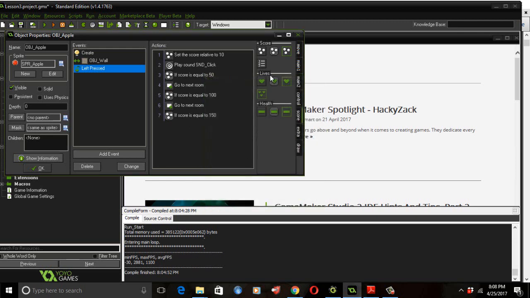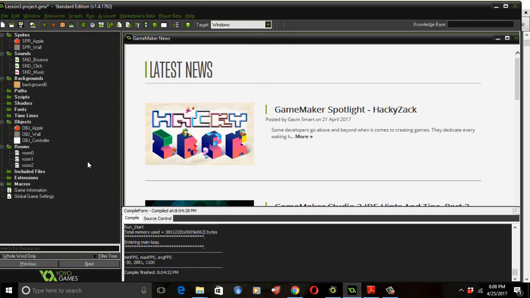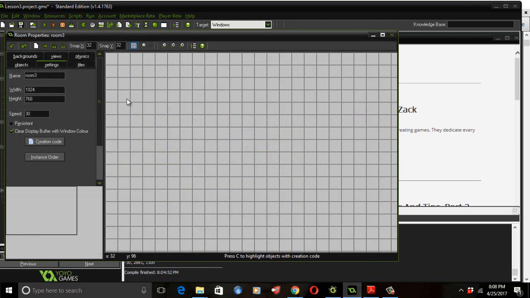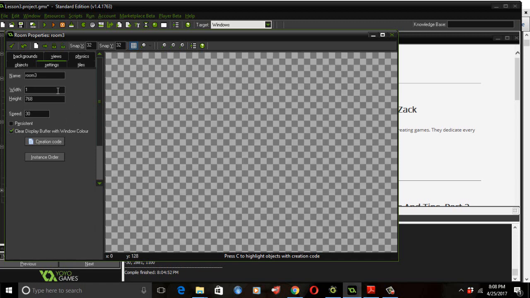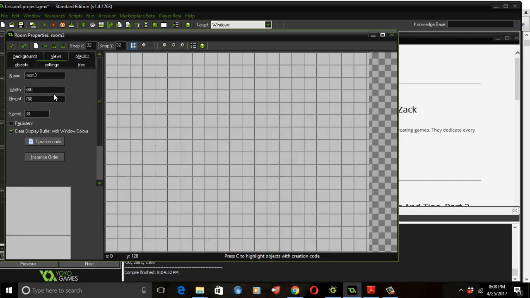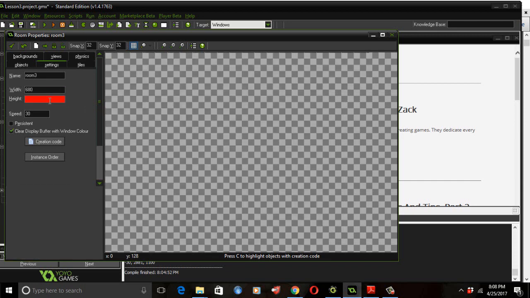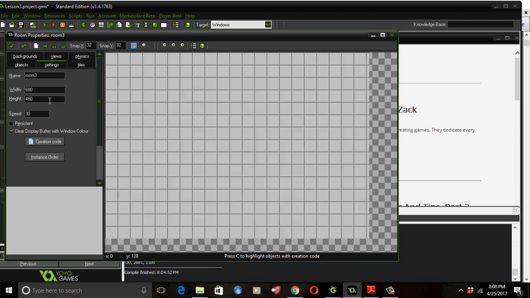And we can go into the next level. And that's okay. So we got that on. So far we just have these 2 objects. They go in there. They go to the next level. And what we want to do is create a room, and we'll create one because we don't want the one we had with everything in it, 680. We want it to be a blank. Let's say 480. Is that what it was originally?